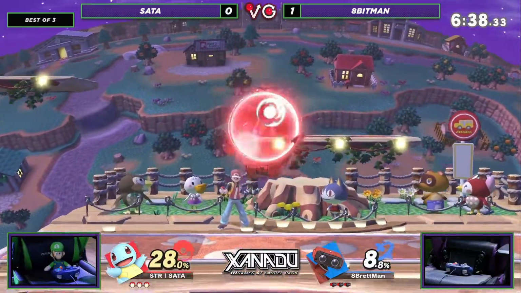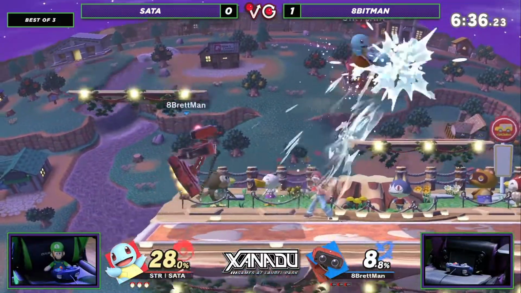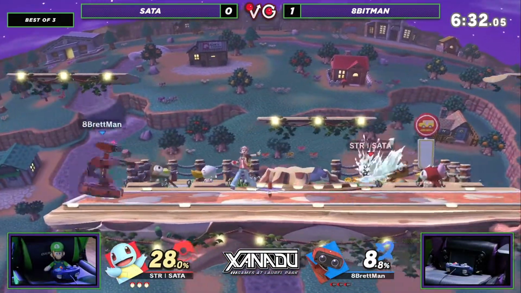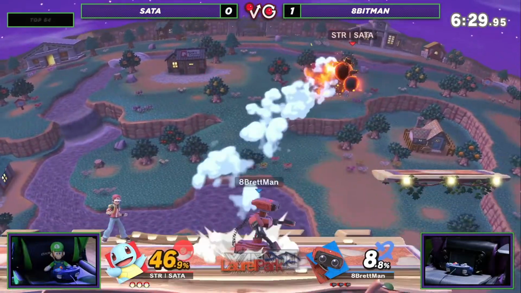If SATA can get it moving, he can make some quick stock work out of it. But again, 8BitMan loves to go here, and it's a great stage for Rob to open up a camp. So if SATA can get those grabs and close that distance, all the power to him.